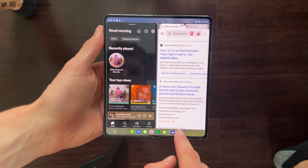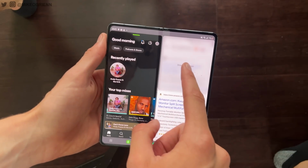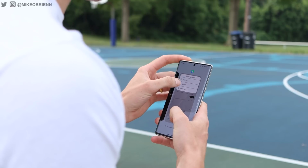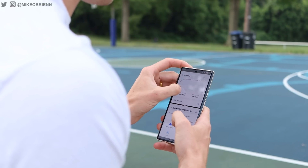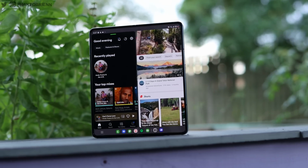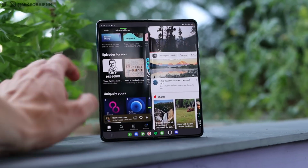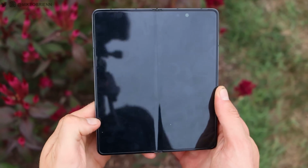And in addition to that, you can actually have legitimate multitasking on here by moving around different apps. So you can do a split screen that, unlike a traditional slab phone, like if you try to split screen on a tall rectangle like this, you just have a top and a bottom. It's not really that useful in my opinion. Whereas on this, you can very easily have the same experience as two side-by-side phones, but it's just one phone, so it's very continuous. And I think that gives you a great experience.